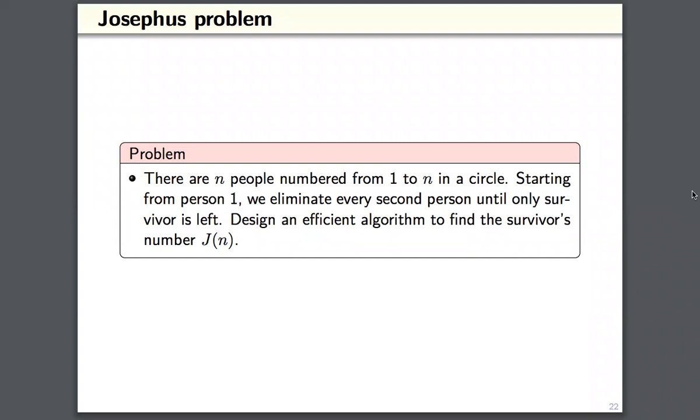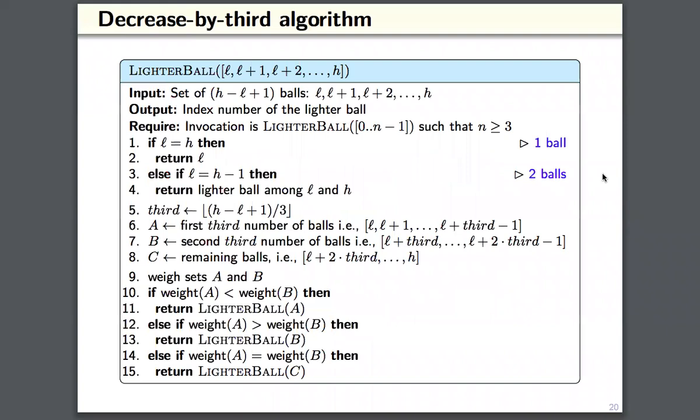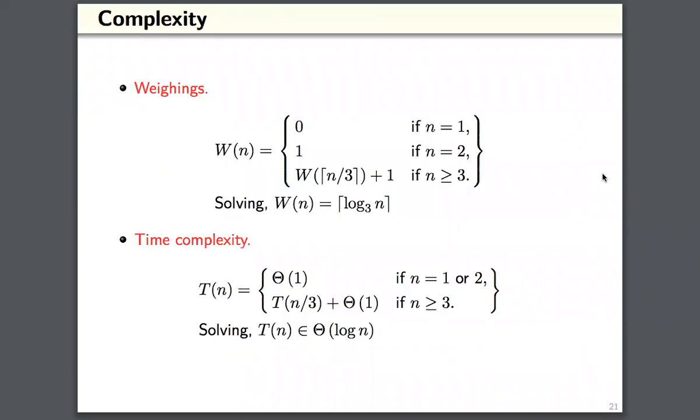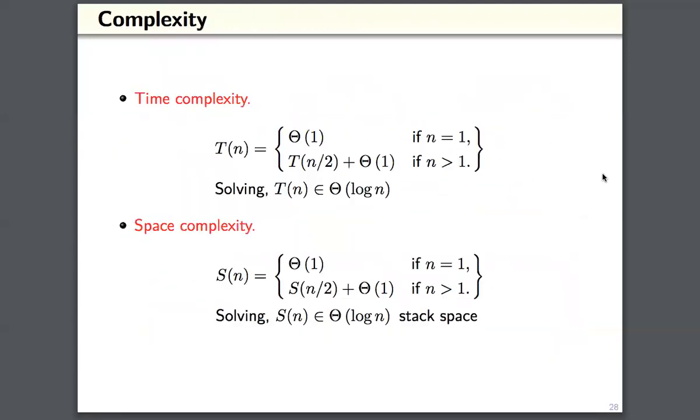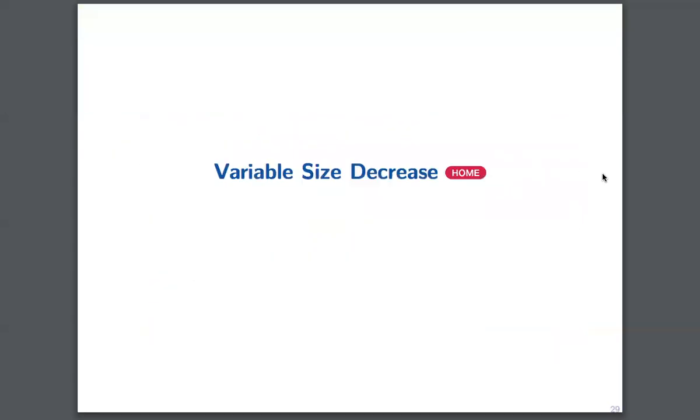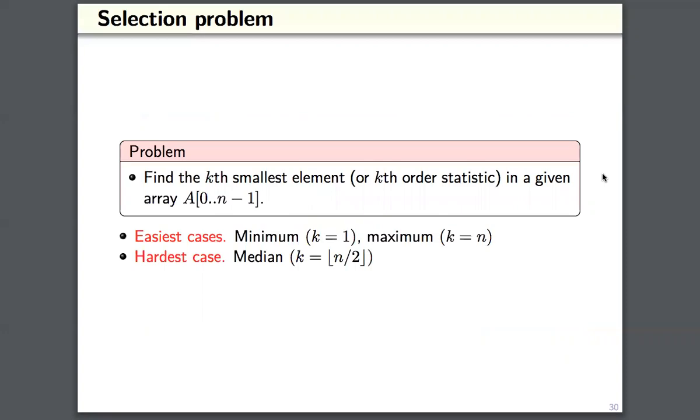That is one of the death-bed problems or algorithms you need to know, remember, right? One of the most famous problems in computer science. And once we finish that, we will come back to Josephus problem. Because as we have already seen one example here in decrease by constant factor, this is the second problem. But before looking into the second problem, let's cover the most important problem, the selection problem, right? So that would be a good example for this variable size decrease.